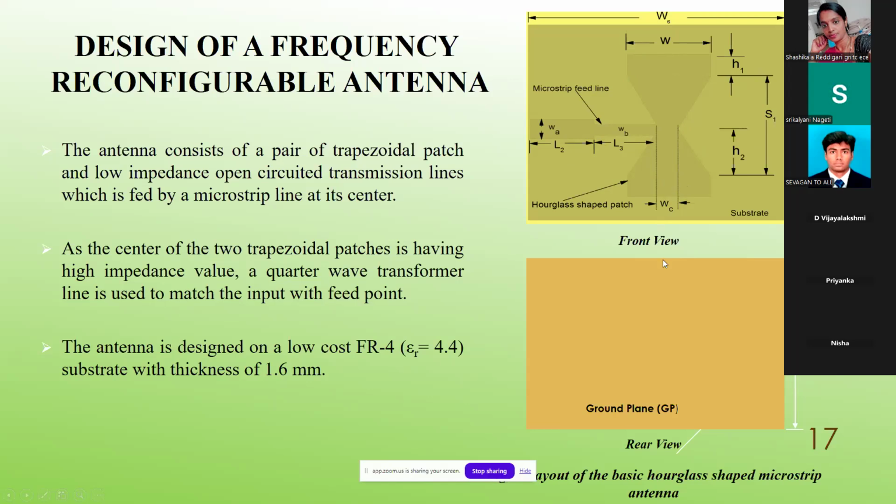That is a very interesting design. And this is a ground plane, a full ground plane is considered here. Normally, sometimes we use partial ground planes also for the benefit of bandwidth enhancement, impedance matching, all those things. So the antenna is designed using low cost FR4 material with a substrate thickness of 1.6 mm. This design is not very difficult. It's a simple design, but certain techniques are involved.